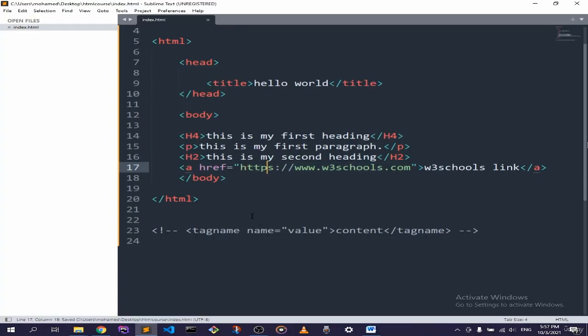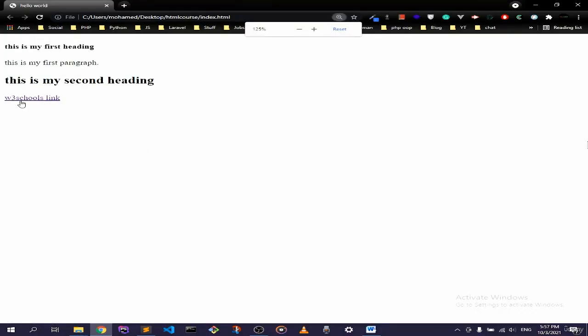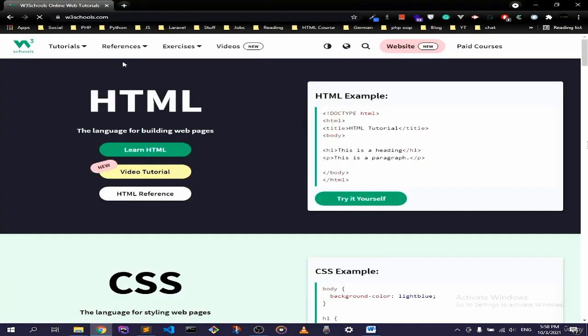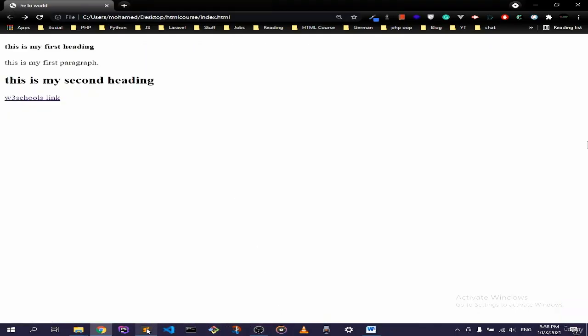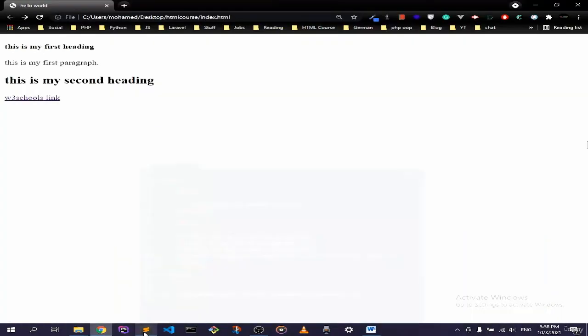So if I save this, Control S, and go back right here and refresh, you can see that we have our link right here. If we click on this link, now we go to the W3 Schools website, and of course you can put your own link right here. You can put any link you want, Facebook, LinkedIn, you know, any link you want right here.